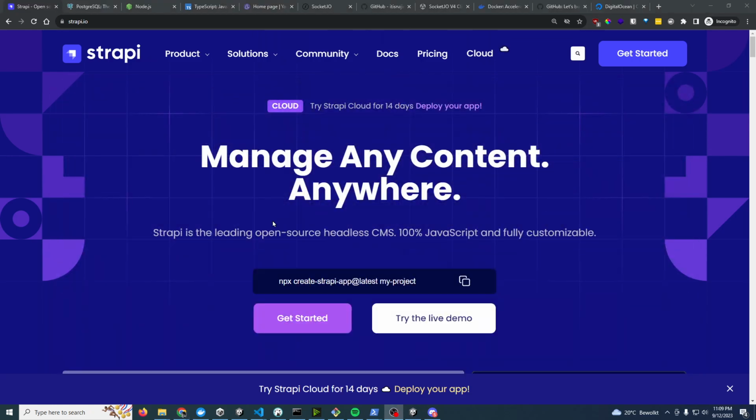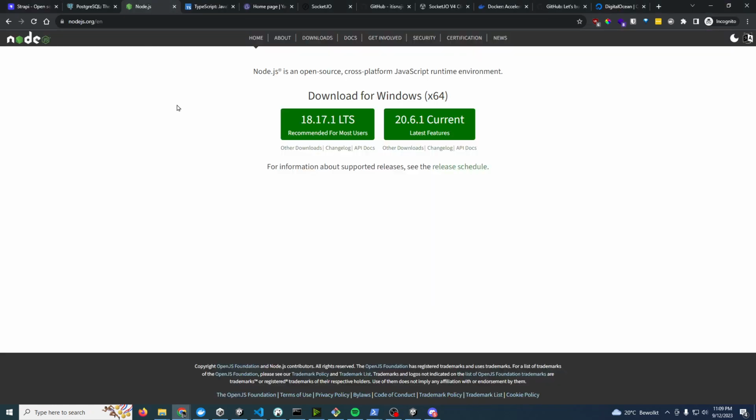Now, Strapi is not a server or something like that. Strapi runs on NodeJS. This is going to be our backend engine. NodeJS is basically JavaScript, but for the backend, for the server.